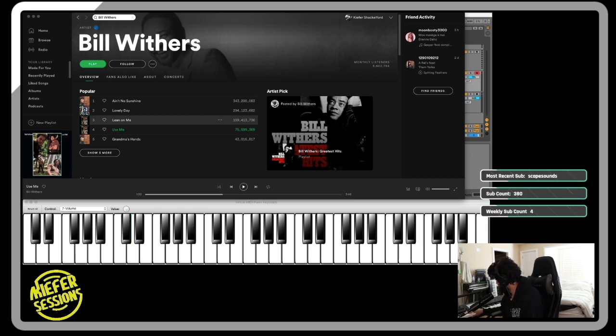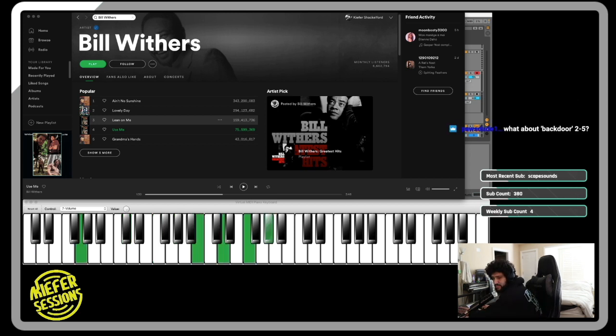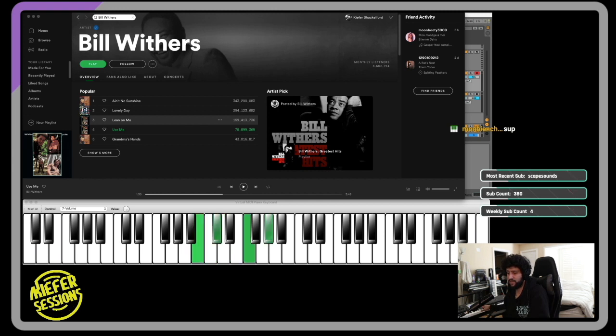If I play, say, a G7 with a flat 9, you'll notice that the 3-5-7-9 form this diminished chord. And the diminished chord is very closely related to dominant chords, because if I lower any one of the notes in this diminished chord, I will get a different dominant chord. For example, if I lower B, we got B flat 7. If I lower D, we get D flat 7. If I lower F, we get E7. And if I lower A flat, we get G7.